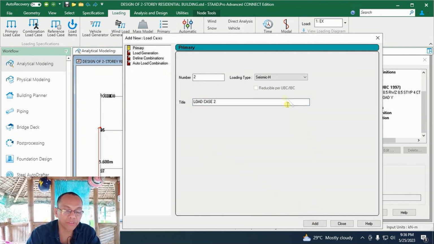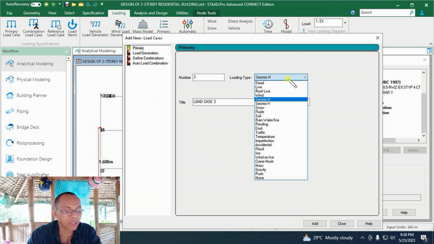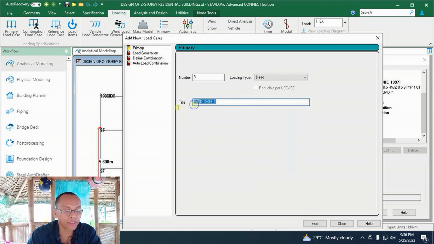Next AJ for earthquake along J direction, click add. Next dead for dead load, type here DL, click add. Next live for live load, type LL, then click add.